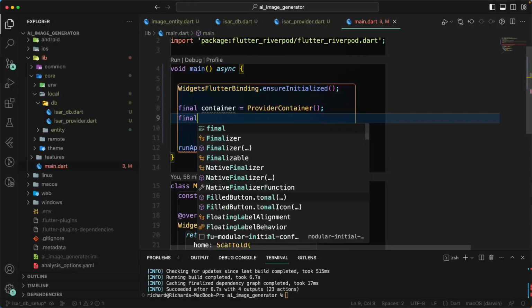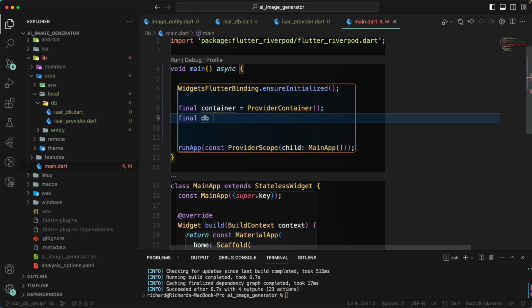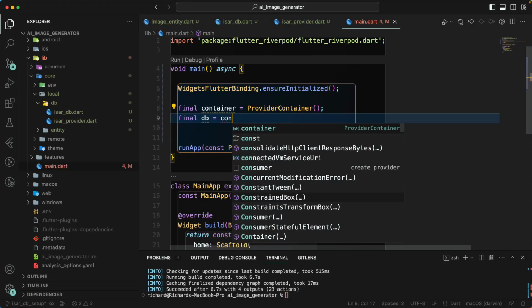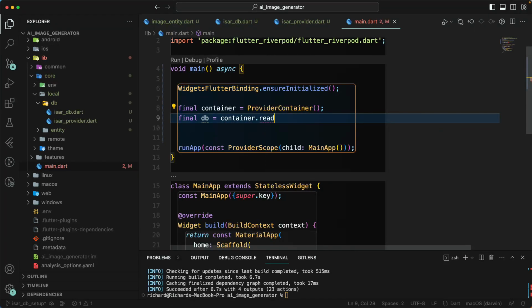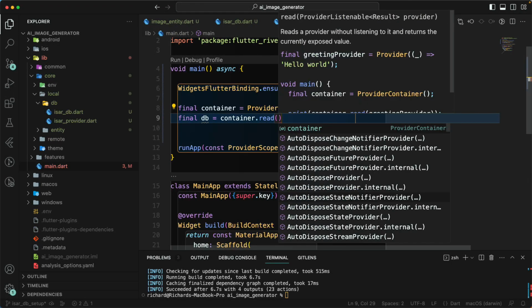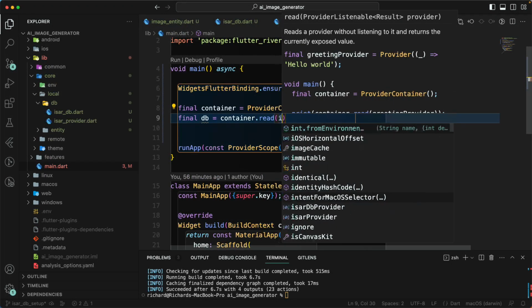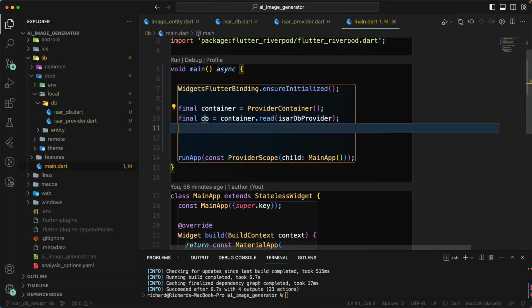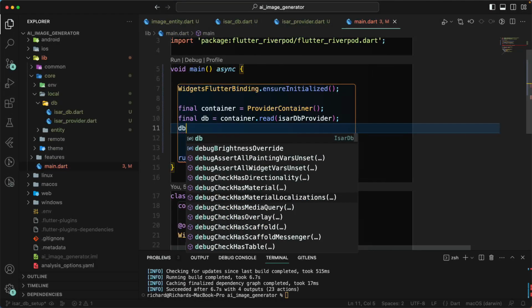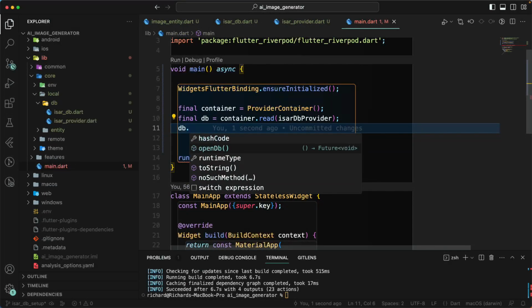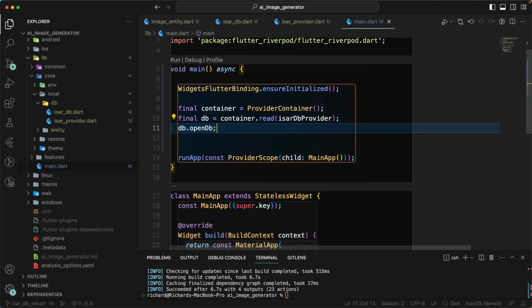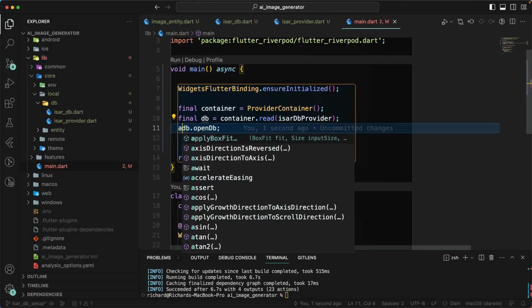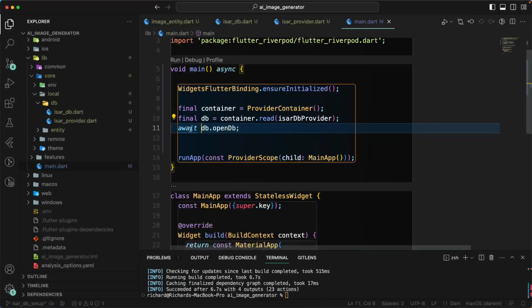So for that, final db, we need to read container.read. We are going to read our database instance, that is of the Isar DB provider that we have, and we need to open our DB. So db.openDB over here, and this will be an asynchronous call, so await, and we need to open that one as well.